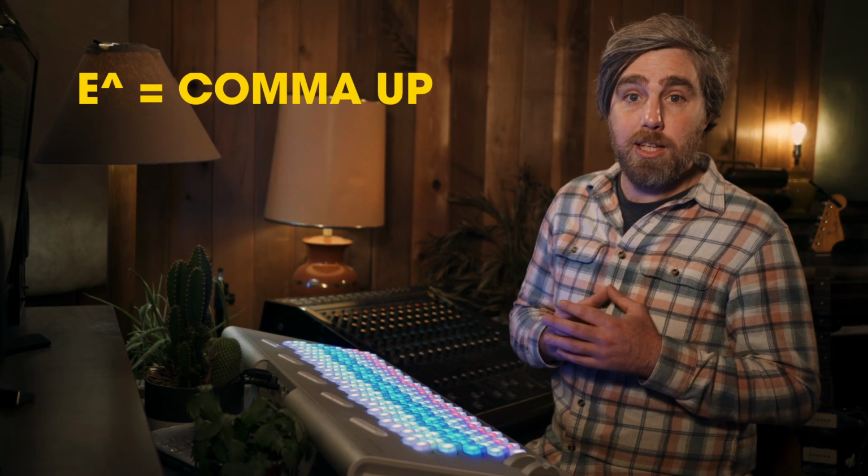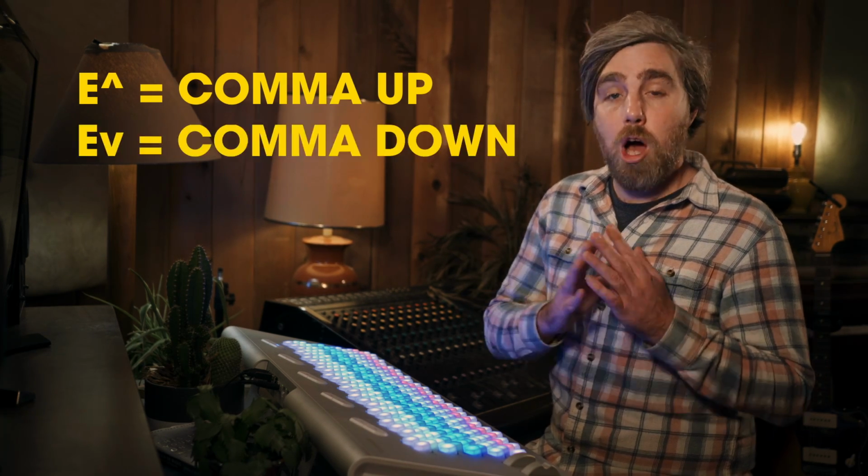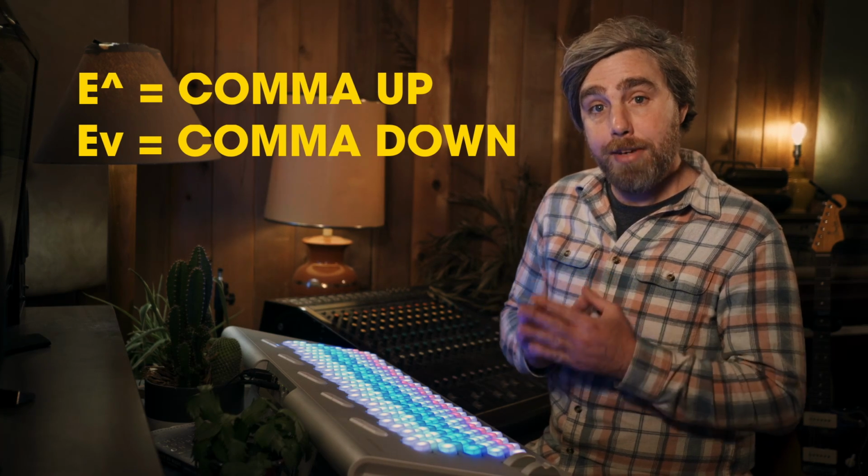but if this doesn't make any sense to you, that is totally okay. It's really about how this tuning sounds. But if you saw the 22 EDO video I did, I talked about two new accidentals that are used to notate it. The comma up, that is represented by this hat symbol here, and the comma down, which is represented by a V, which basically means that it raises or lowers the pitch by less than a chromatic semitone.